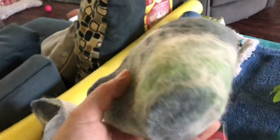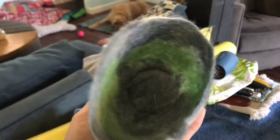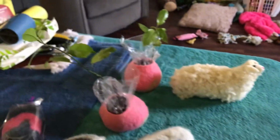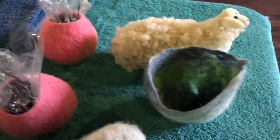And then these two little really thin pods. These are like little plant pods. I gave them a little foot at the bottom. They're super thin, really flexible. I was going to put soil in them, and I don't think I can. I think they're too thin. So I think what I'm going to have to do is put a baggie in them like I did with these, and then put some soil in them. This one looks actually not too bad. Doesn't look too thin, but this one here is really thin, has some really thin spots on it. But I like the bottom on it. Looks pretty cool. I like the colorings.